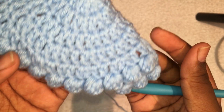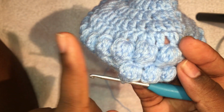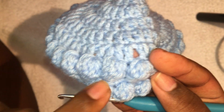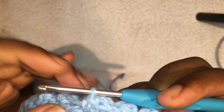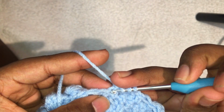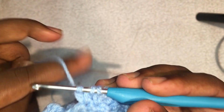So what we're going to do is carry on with these bubbles until we have 5 rows of bubbles. So this count is 1, this count is 2 and 3 and 4 and 5, and I'll meet you when I have my 5 rows together. Don't forget to always put a single crochet when you turn your work. So I'll meet you when I have my 5 rows of these bubbles. Just continue with the same pattern for 5 rows.